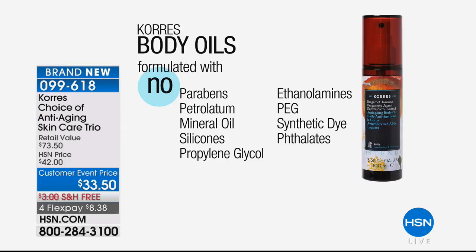In four weeks, you're going to see an improvement in the texture — that crepey, tissue-paper-thin skin — but you're also going to see an improvement in the firmness of your skin, just by using one of the three products. And that's why Corez works so quickly — it's not loaded with fillers that are bad for your skin and dilute it. No parabens, propylene glycol, silicones, ethyloiums, phthalates, or PCMs. The list goes on and on.